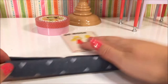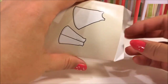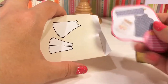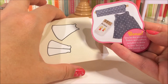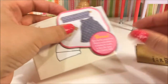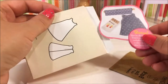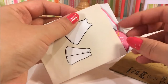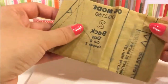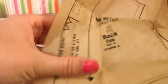They supplied the fabric. They supplied the pattern. I'm just going to take the pattern out of here. I also have this little piece which I saved from the packaging, which shows the dress and the fabric and the pattern. So this is a hint to anyone who opens this in the future that this pattern can actually make this dress. I'm going to open up this pattern. There are two pieces on here — it's front and the back, I believe.